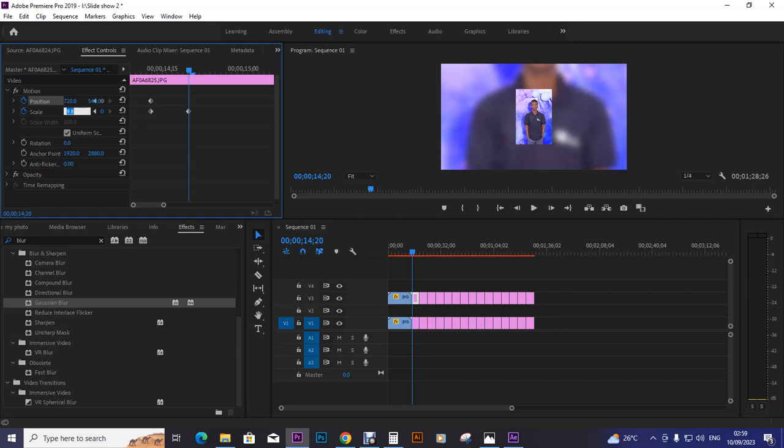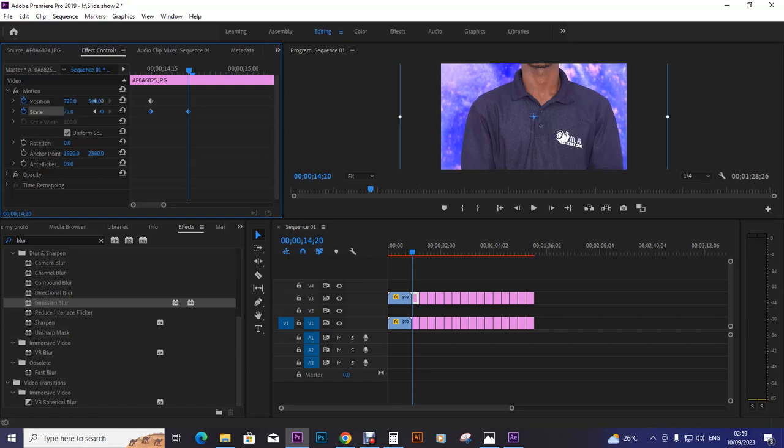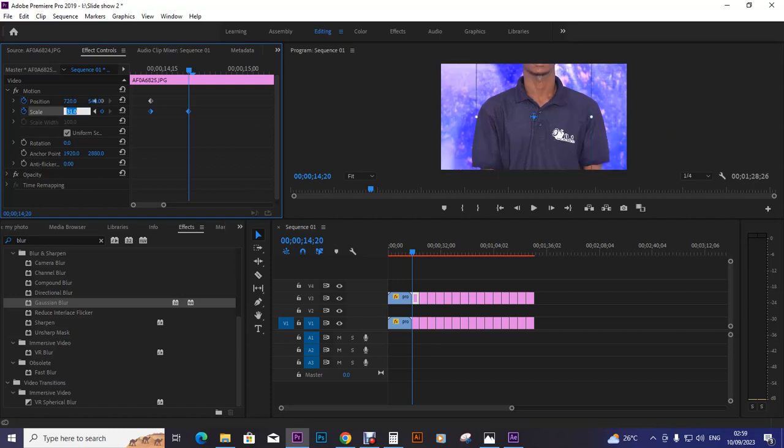My mouse is disturbing a little bit. I would want to just scale it a little bit.